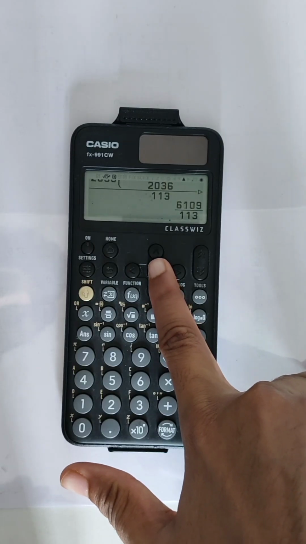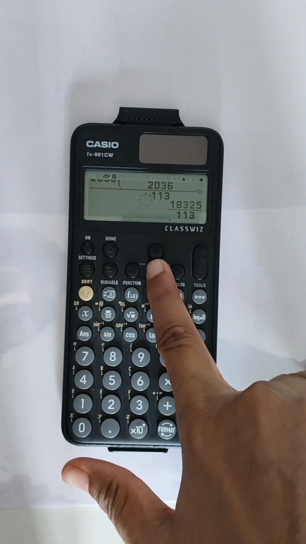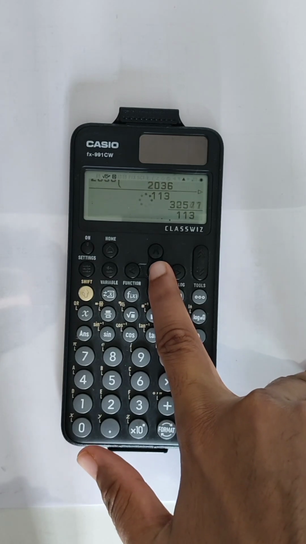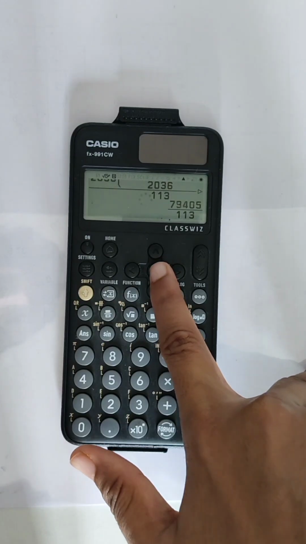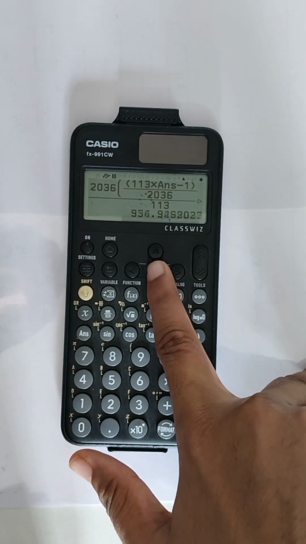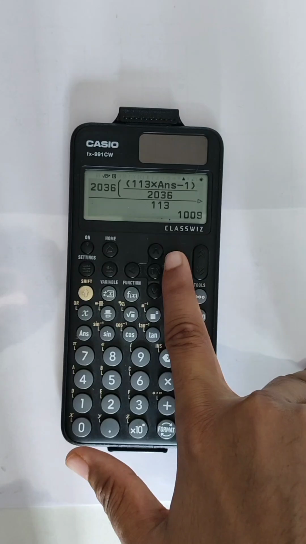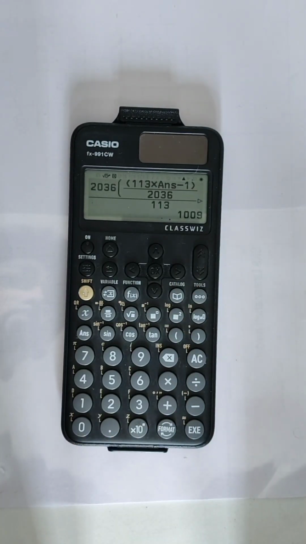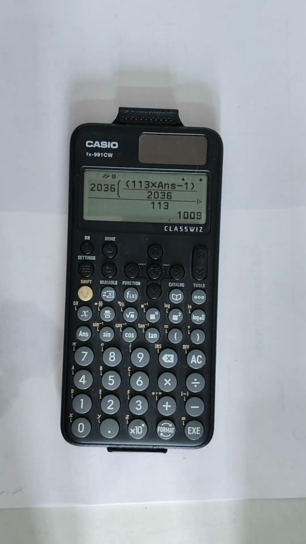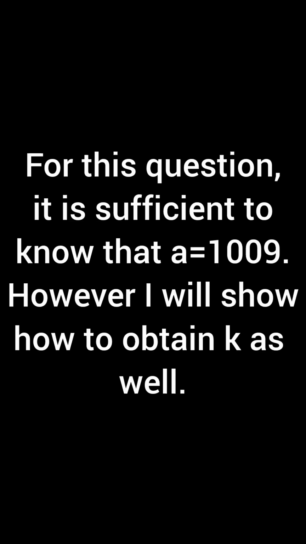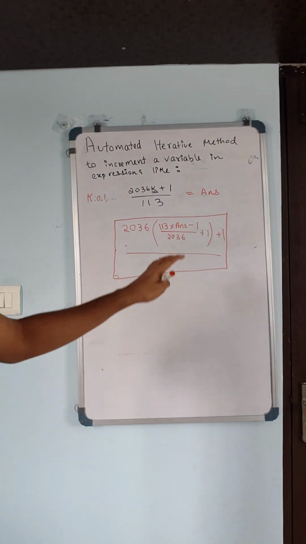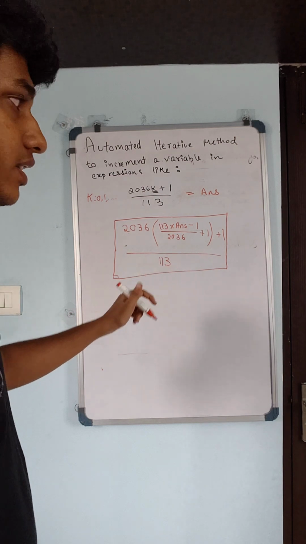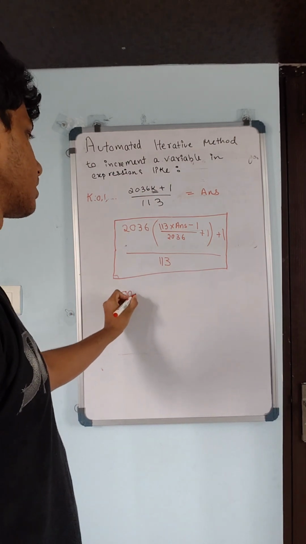So let's run this again, and let's keep running this until we notice that we obtain a whole number, an integer. Yeah, so we've seen after a really long time, we finally obtain an integer value. And now let's go back to the board and find out the value of k. As you've seen, the final integer value of answer that we've obtained is 1009.